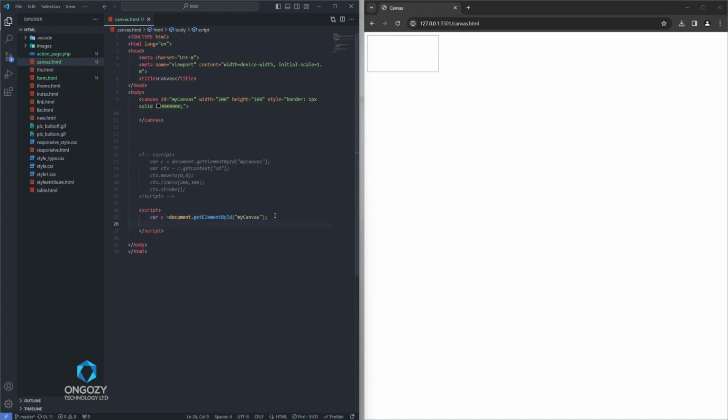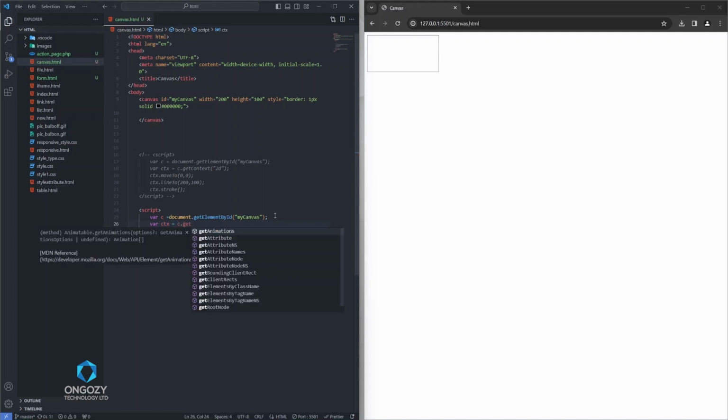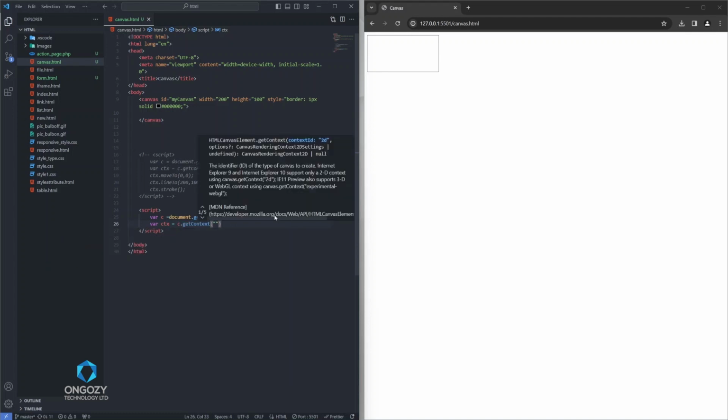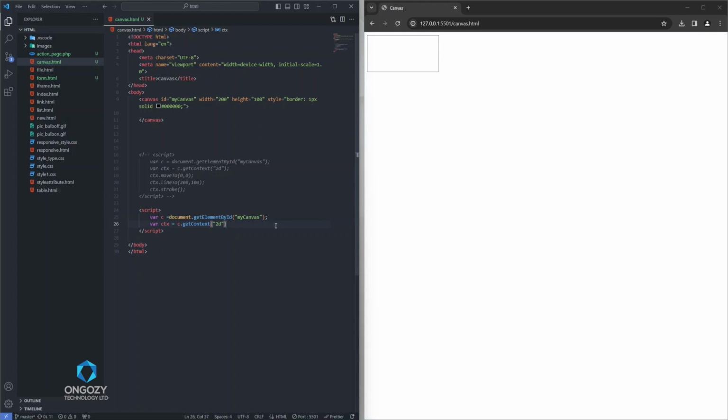Then we are going to have another variable ctx equals c.getContext, just like the other one. We had 2d, two-dimensional.